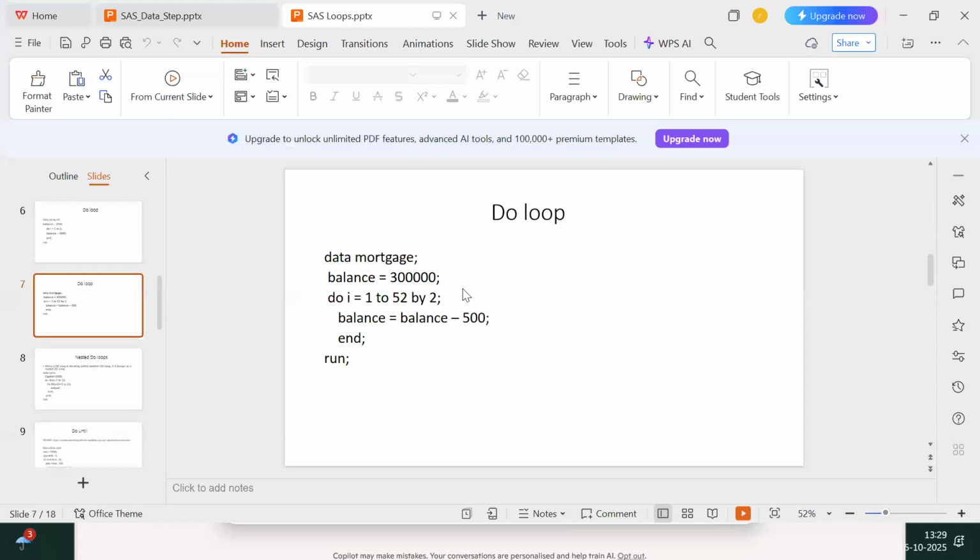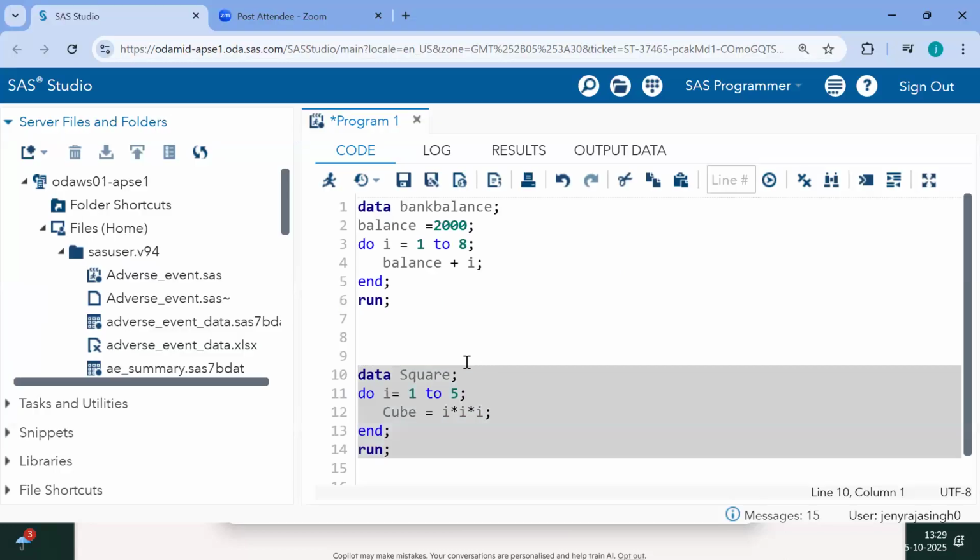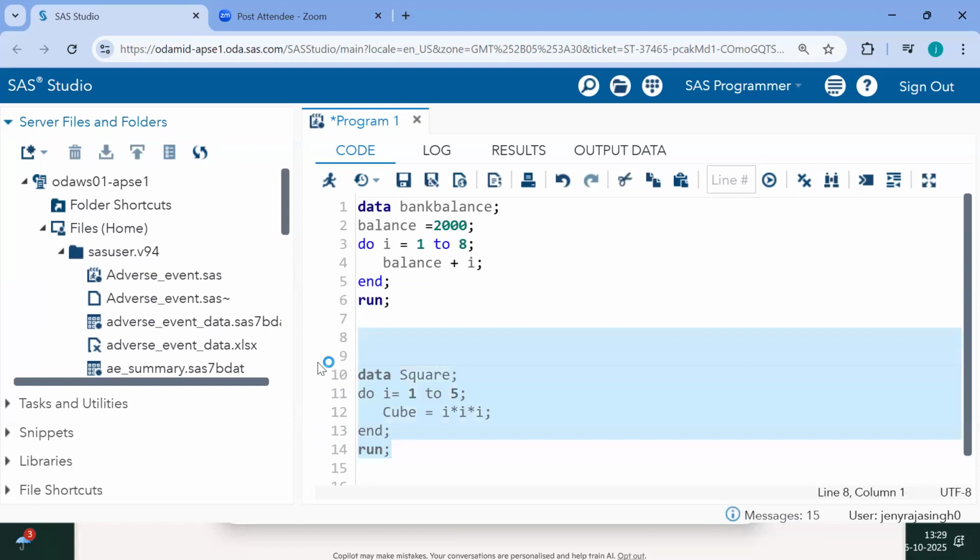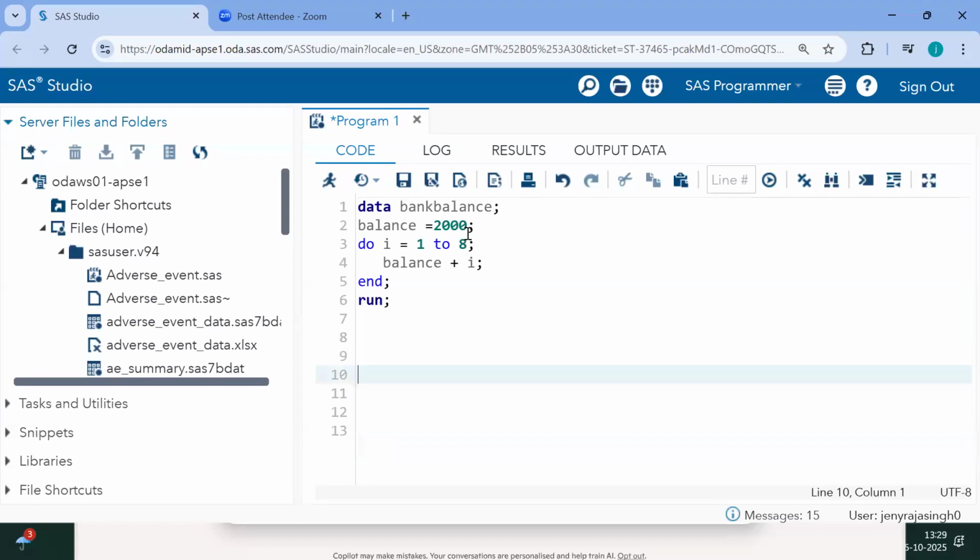Okay. So there is one more loop, that is by increment status. Here, there is a bank balance of 2000. In every iteration, in the first iteration it will be added by 1 and in the second iteration it will be added by 2.